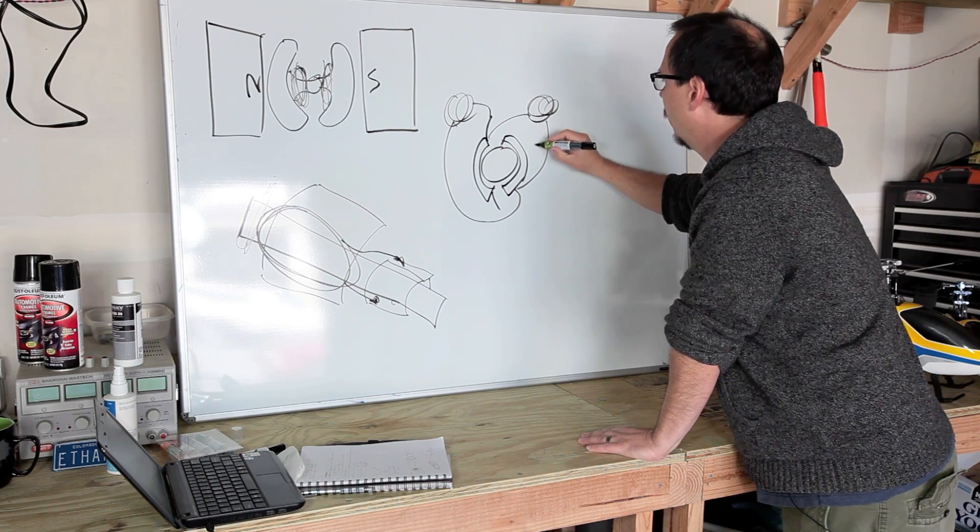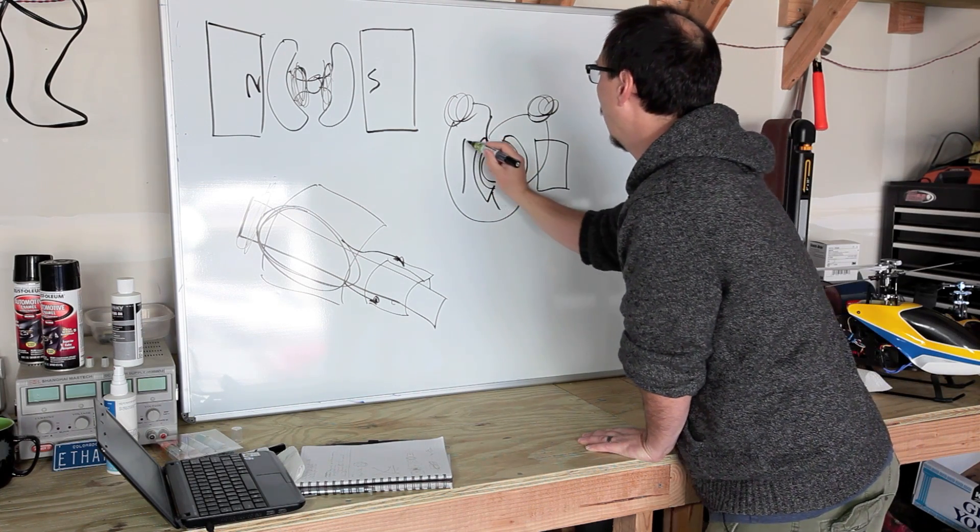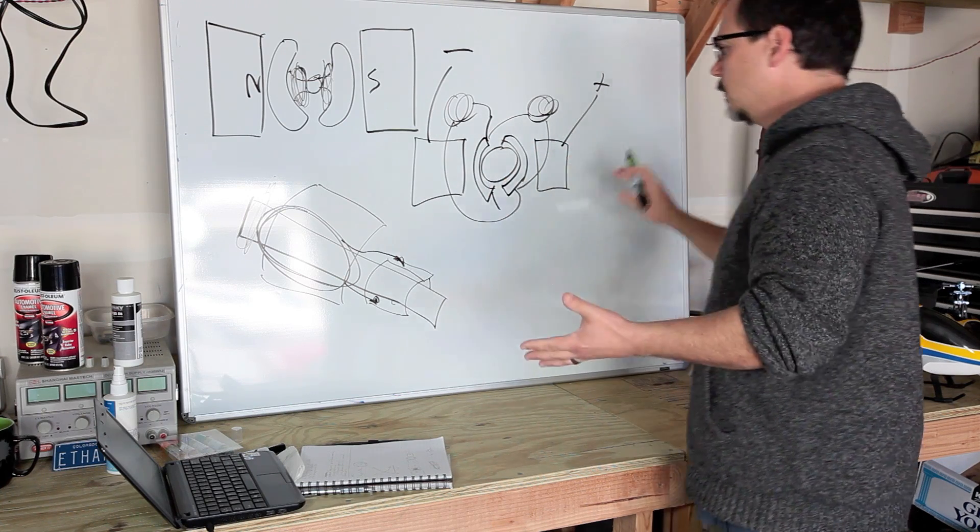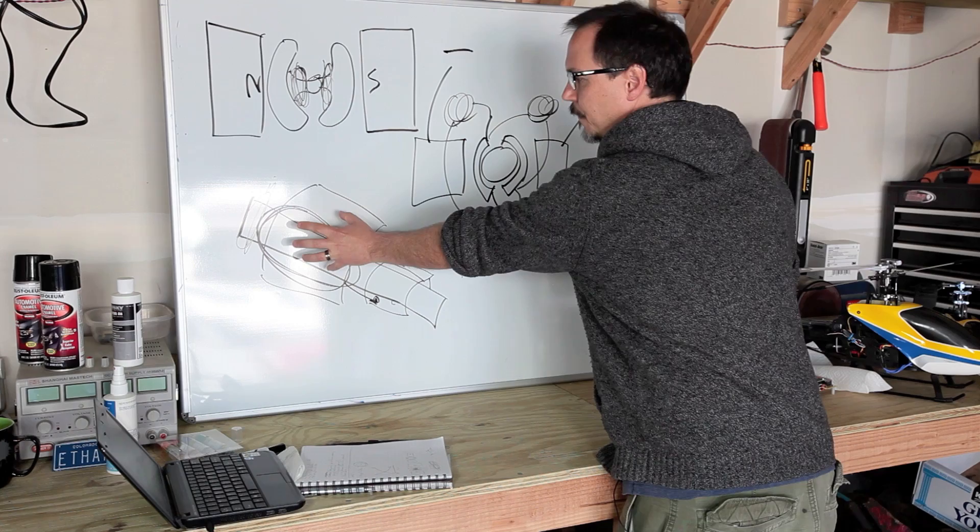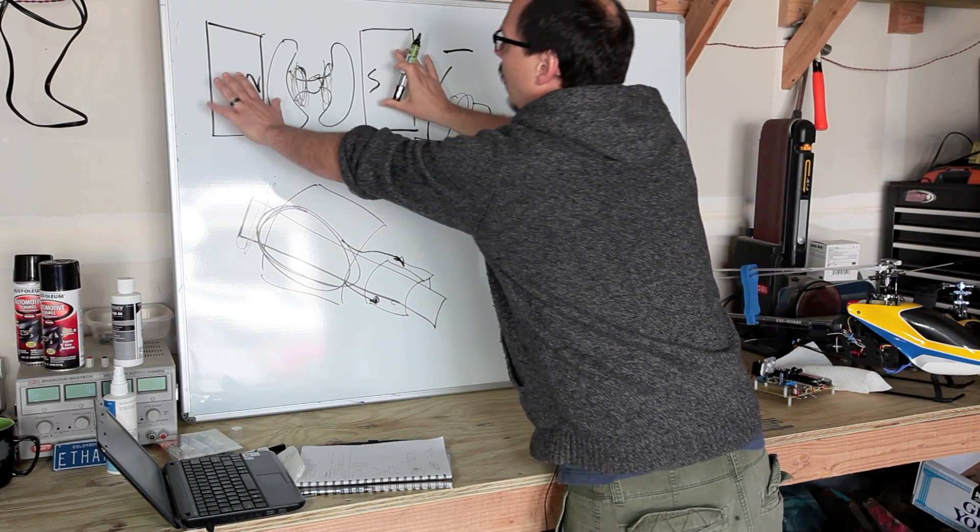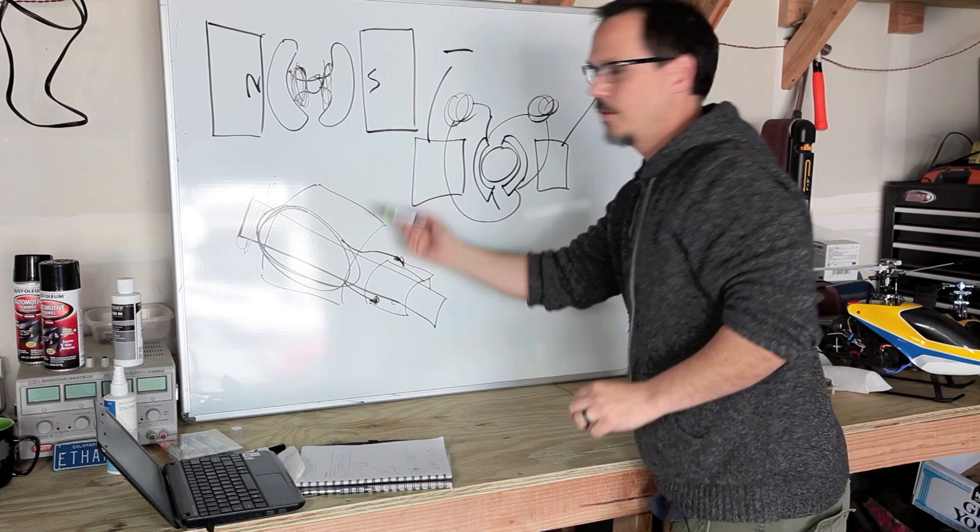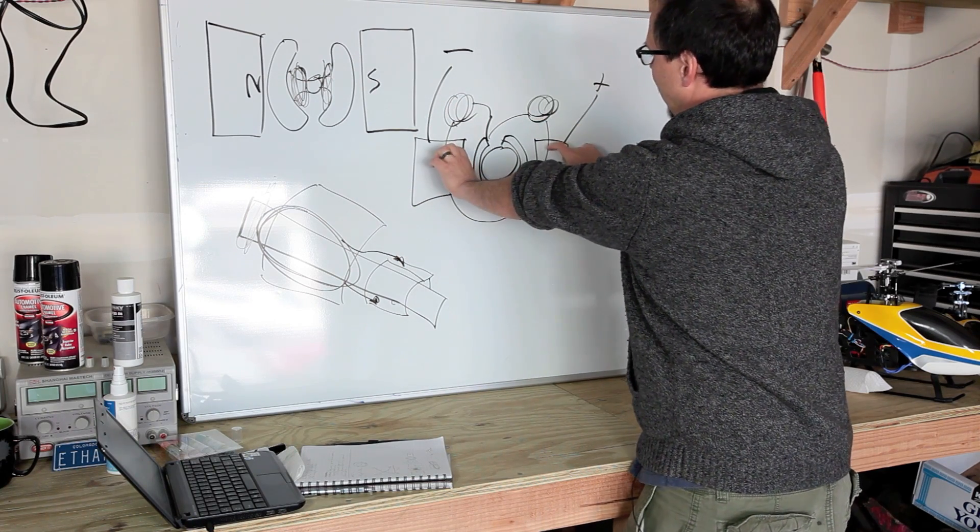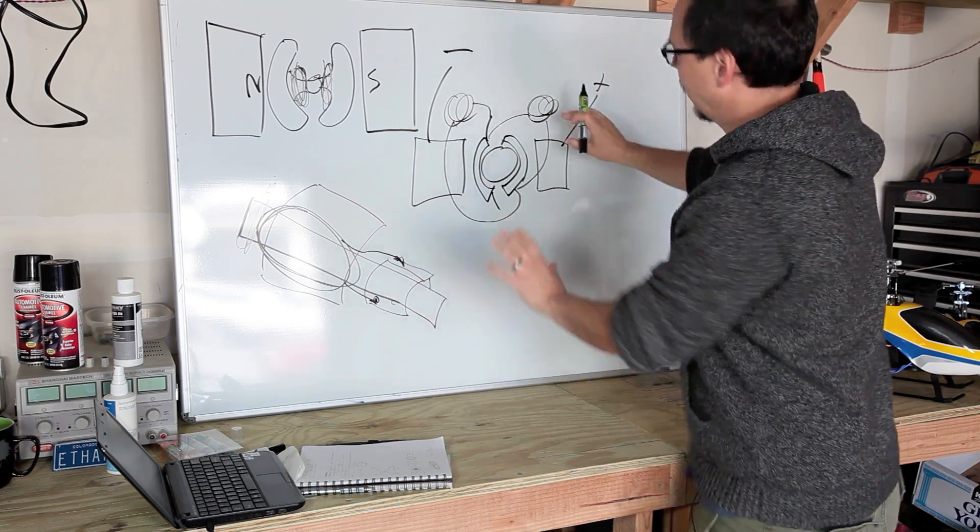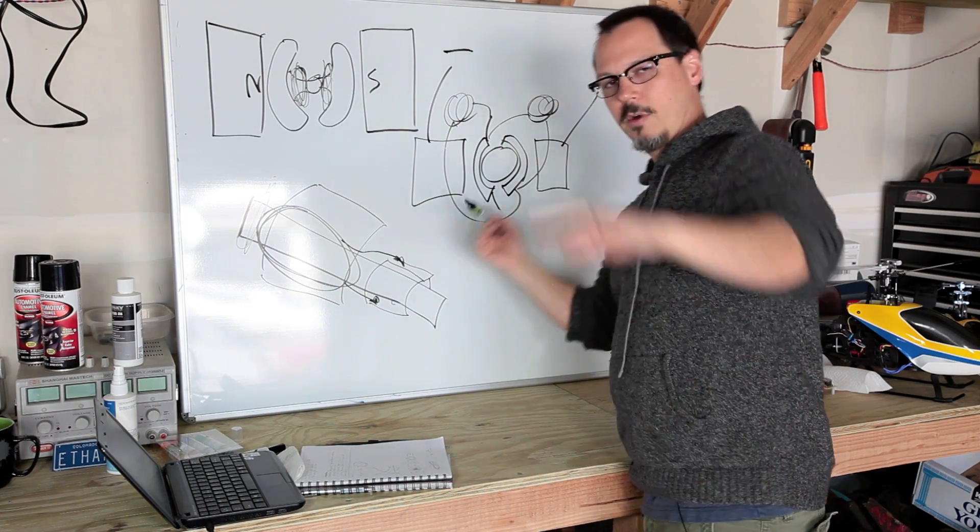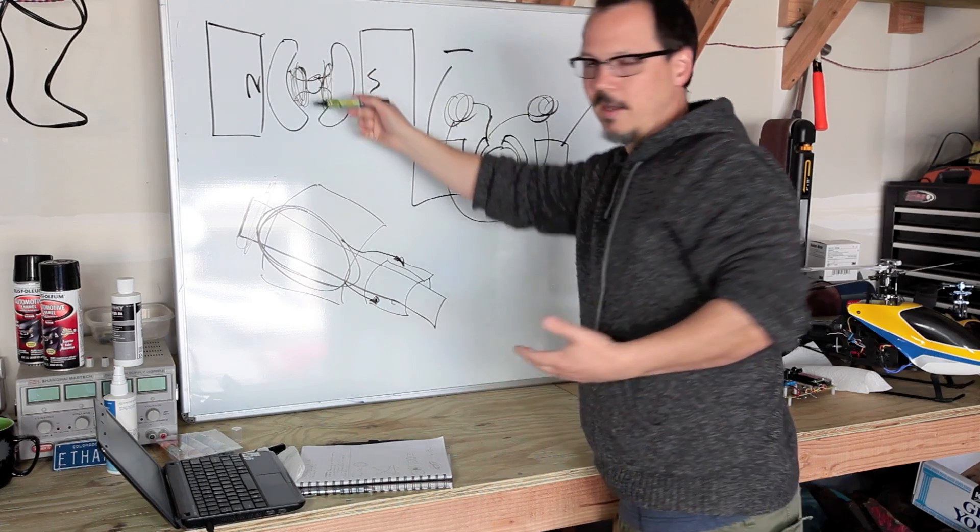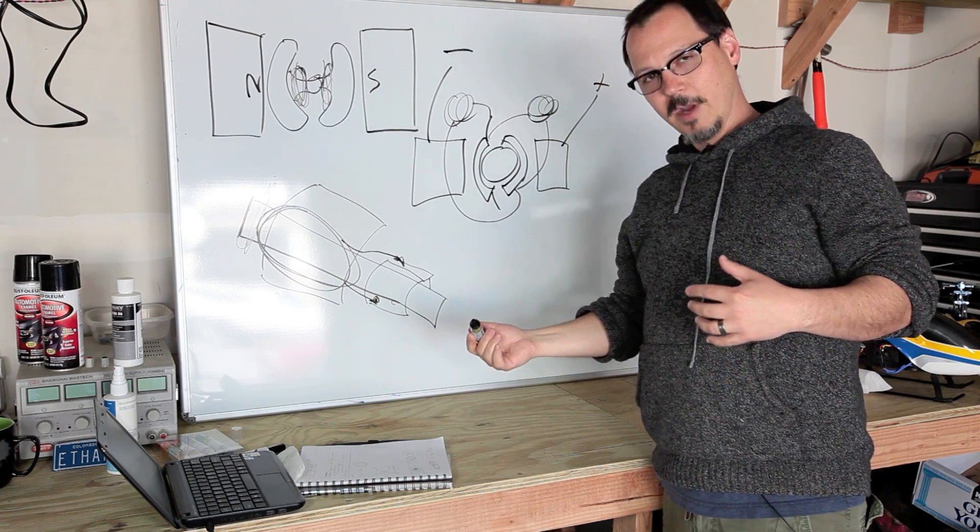Now the gist of how this works is that you have what are called brushes that ride against the commutator, and this is where you put power into the motor. So you put a plus here, you put a minus here. When this thing starts moving, what will happen is you will induce a magnetic field from the inductor. You get a magnetic field from that. That magnetic field which is induced will oppose the permanent magnets that are in the can, and that will cause the armature to turn. When the armature turns far enough, it breaks contact with the brushes at this open spot. The idea is you break contact and the momentum of the spinning armature keeps it going until the commutator makes contact with the brushes the other way, which induces a magnetic field again, which opposes the magnets, causing the armature to turn.